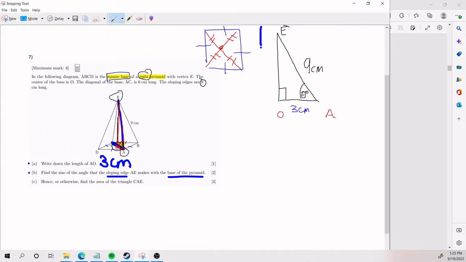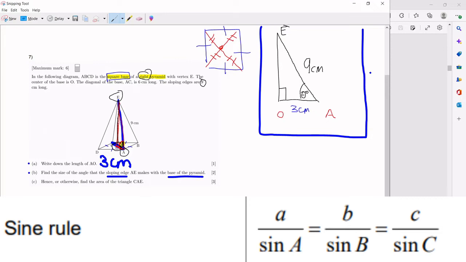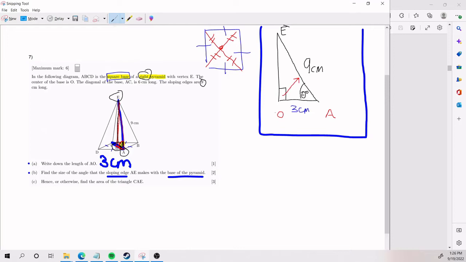Now, there's a couple ways to find angle theta here. I think the most reliable way is using the sine rule. The sine rule works with pairs, right? And so I need to see which pairs I have or which pairs I can make. So I have this angle paired with that side, so that is one whole pair. I need to find theta that goes with this side, so we're missing a height and an angle. I've said that for the sine rule, you need 3 out of the 4. What do you mean by 3 out of the 4? You have A, sine A, B, sine B, right?